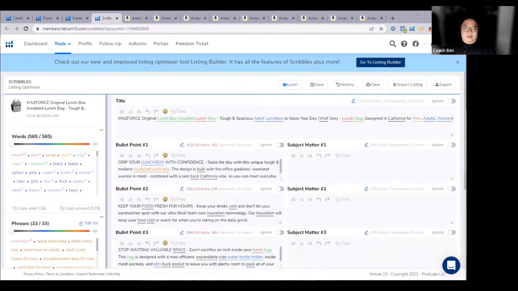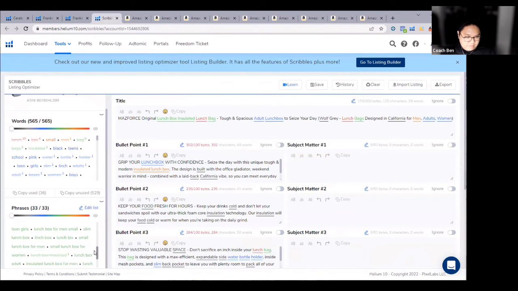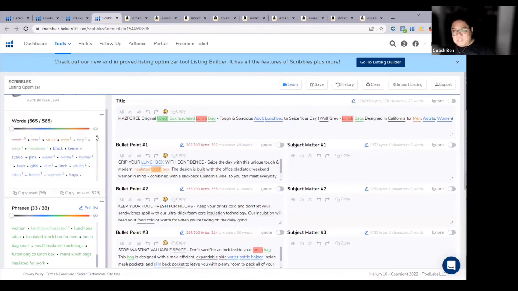And you can see, okay, so this particular seller, he did use lunchbox 4 times. He did use insulated lunchbox in his listing. The rest of the words he didn't really use. Okay, and he did use lunch 10 times in his listing. It shows you where it appears. You can import a competitor's listing and just check what are the keywords that he used, and you can determine from there whether it's going to be something that's important.